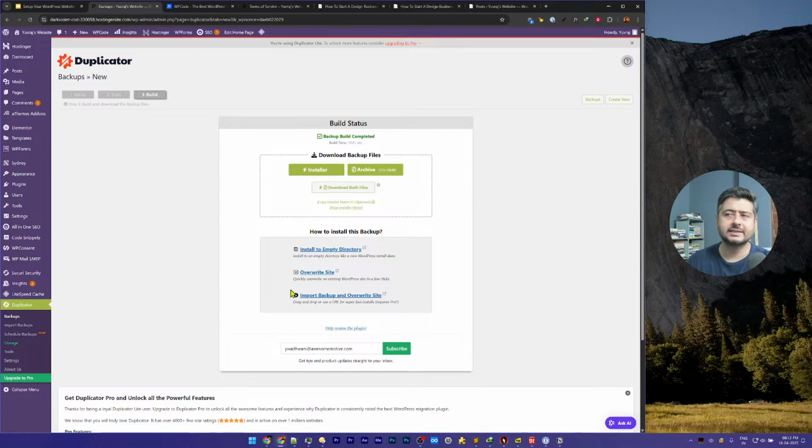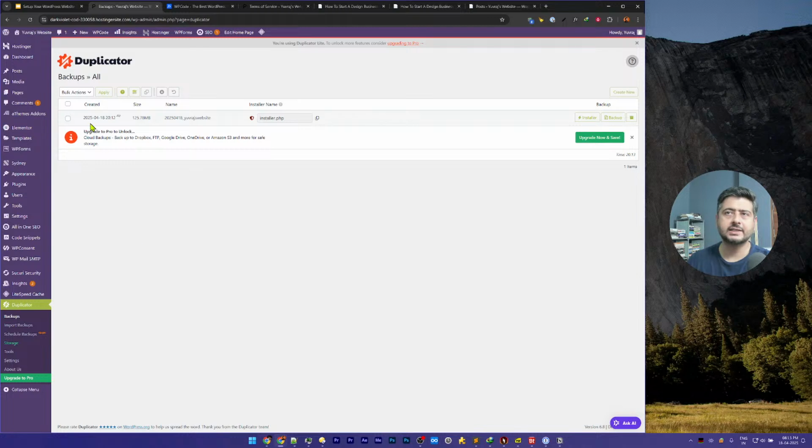So instead of using this entry here, I'll go to the backup section once again, which we started with, and explain how to use this. So now you can see the backup is done. This is the size of the backup. This is the name. And you can see two buttons here.